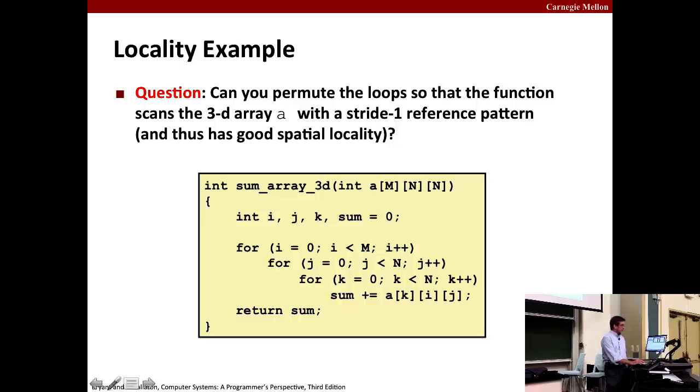So in general, what we want is, going from right to left, we want those indices to be changing the fastest. So we want K and I to be held constant, and then we want to change J. Then we want to increment I, and then for those values of K and I, we want to sequence through all the values of J again. Okay.